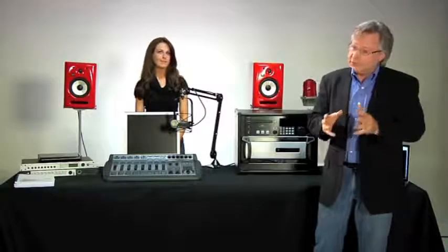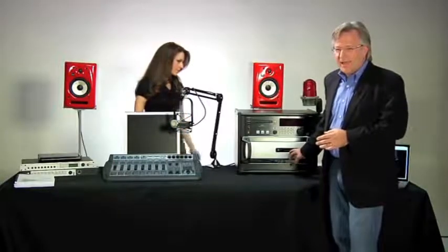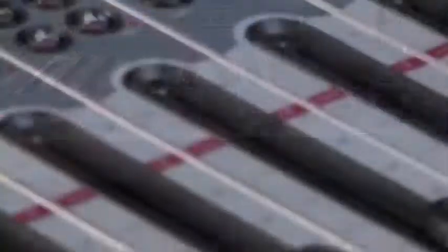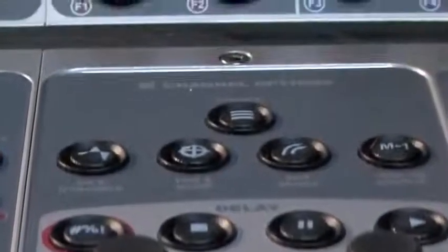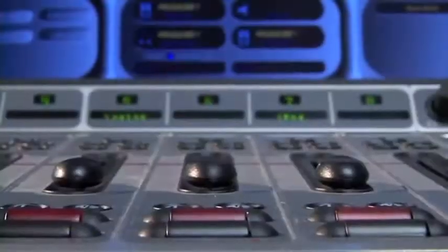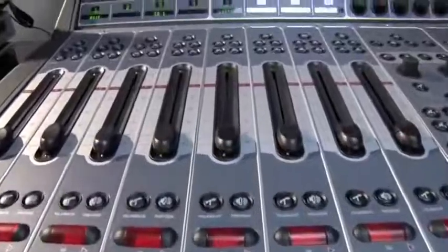Everything you need to build this studio is inside the power station. It's fanless, with big heat sinks in the back, and it's going to be very easy to plug together. This Element console has two modules with four faders each, and one navigation and monitor module. It looks just like a regular console you might recognize in your own radio station. In this console though, it's really kind of like a mouse connected to the power station — there's no audio in the console whatsoever, but all commands are instantaneously transmitted to the power station and the mix engine does exactly what you tell it.